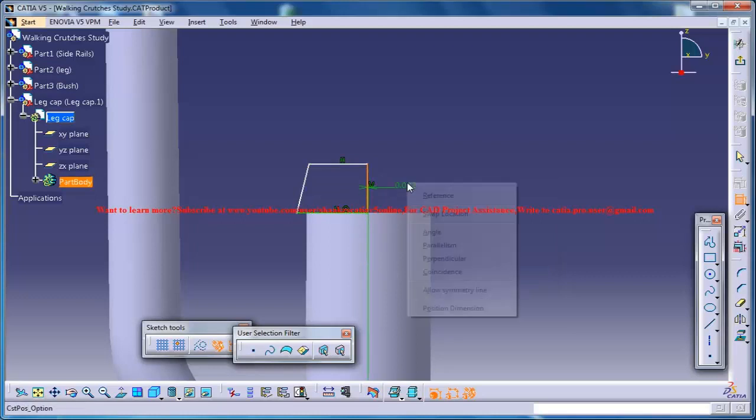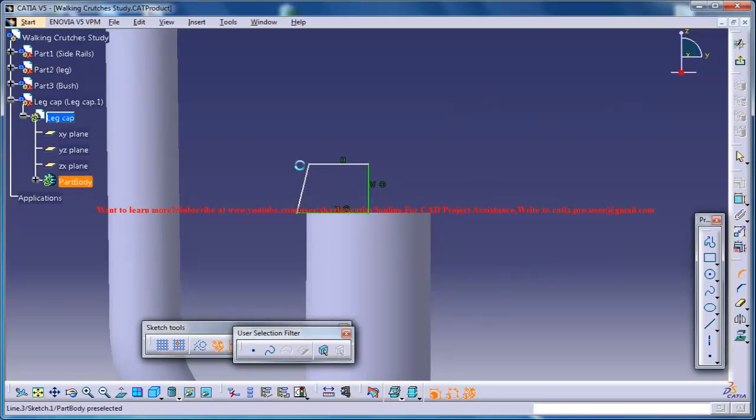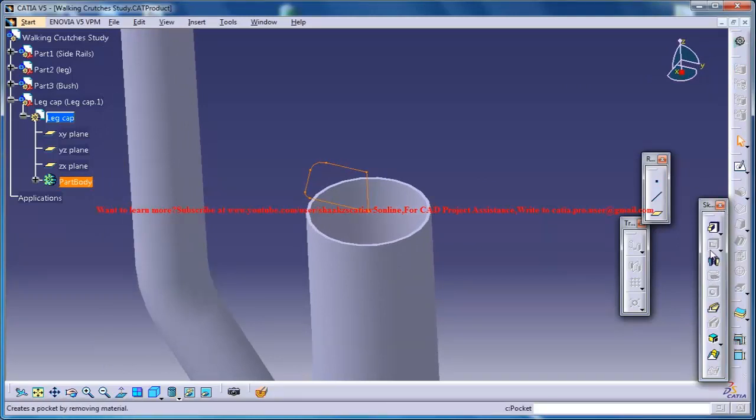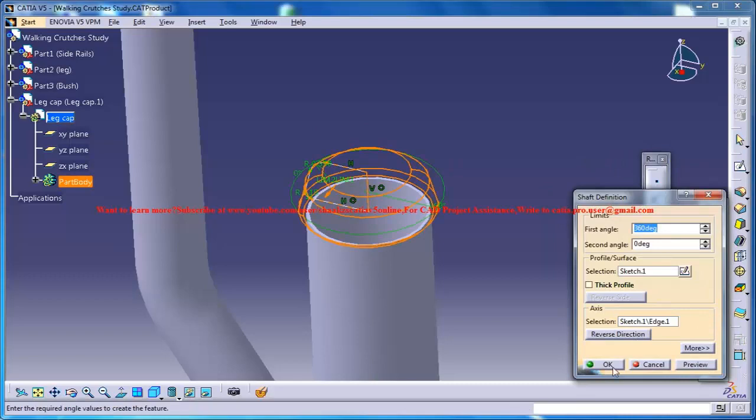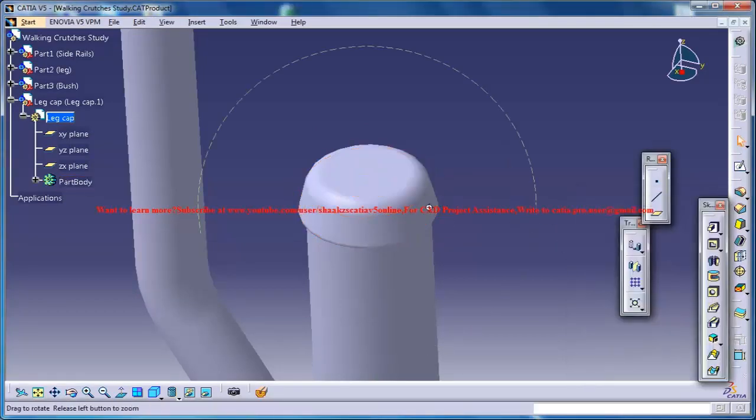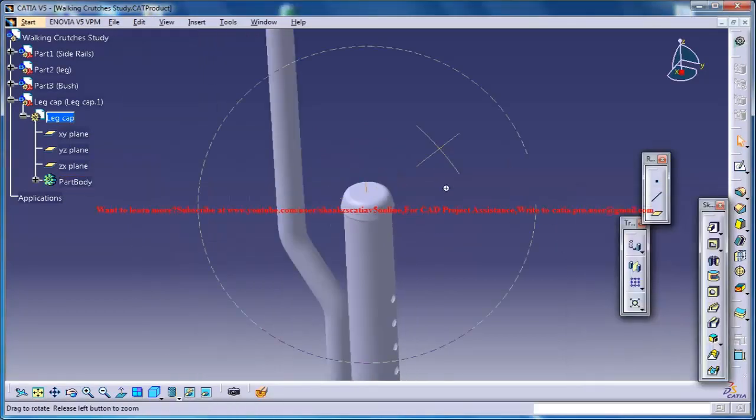Finally, make this coincident. Finally, you could just take this line and give it a little chamfer. And then exit the sketch and then go for a shaft with respect to this axis. That creates a kind of cap over there.